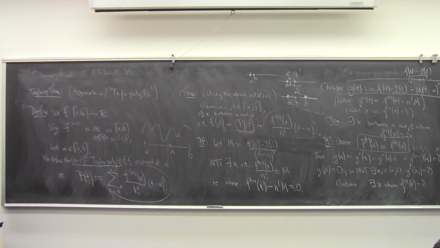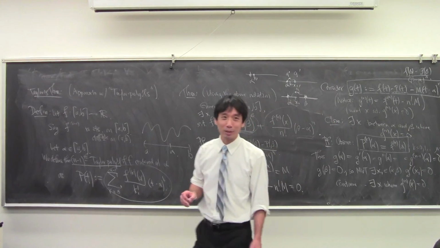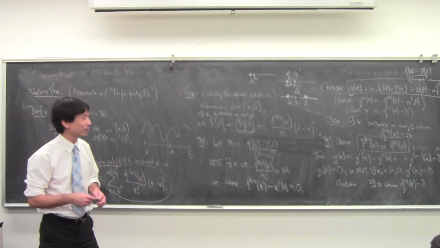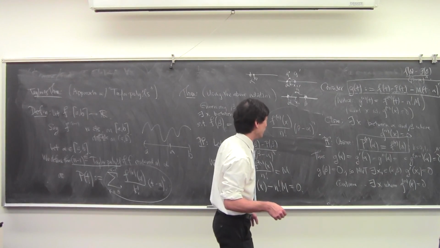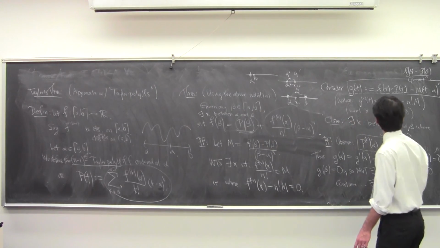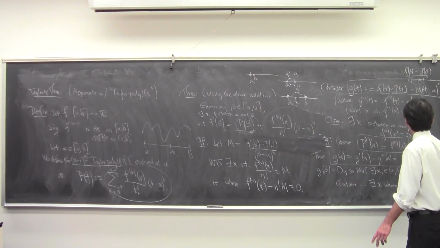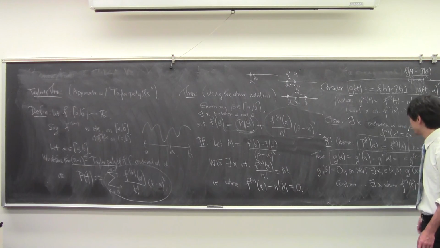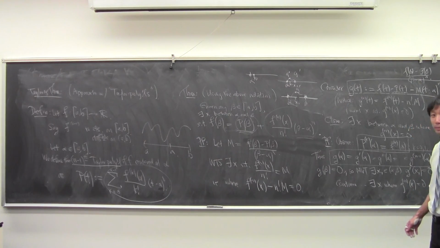Okay, sorry to rush this at the end. If you want, I'll maybe talk a little bit more about it at the beginning next time, or you can just look at it. I think the part that may not be clear is these two lines here, but just work it out. It's actually just a calculation to see that these things are equal, and thus this is going to be equal to 0. Okay, that's it.